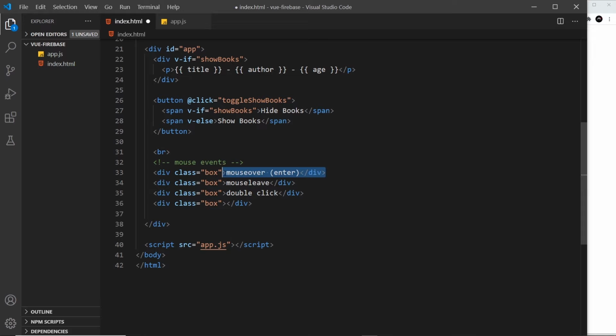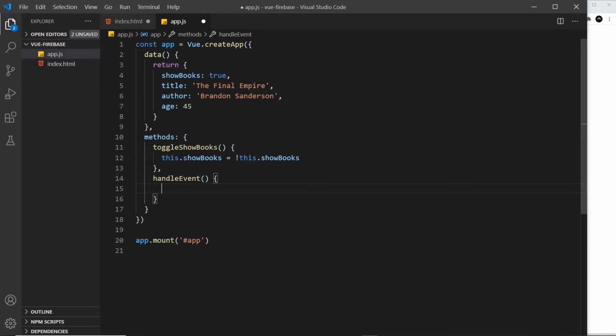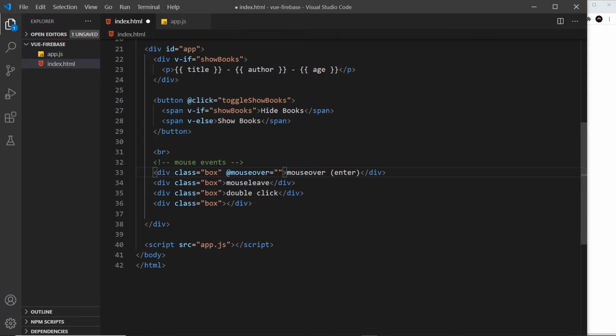So let's do this one first of all. I'm going to attach an event to this, and remember we can use either v-on, colon, and then the event type, which is mouse over, or we can use, instead of this bit, the @ symbol, which is what I'm going to do. So I'm going to set that equal now to a function which we will define over in the component. So let me do this. I'm going to call the function handle event, and then I'm just going to log to the console event like so. So now I can reference that over here, handle event like so.